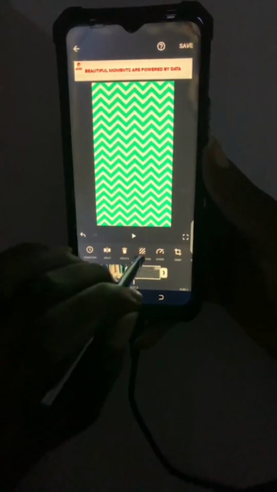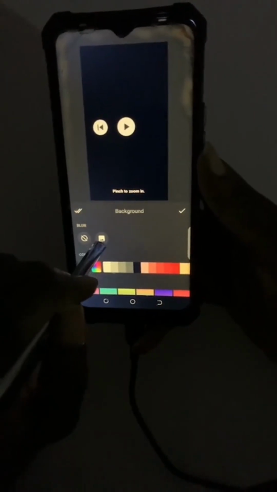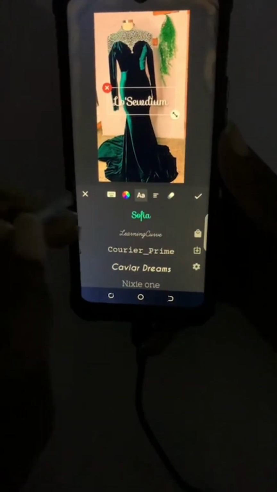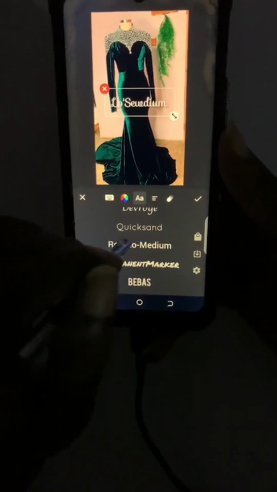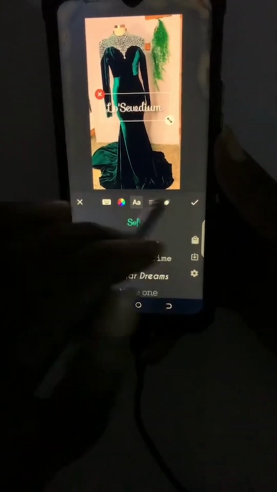So I'll choose background and choose black. Then if you have your logo, you can click on this picture sign and just put your logo. But I'm not using my logo. I'll come to the A plus, and then I can change it, or let me leave it as Sophian plus.